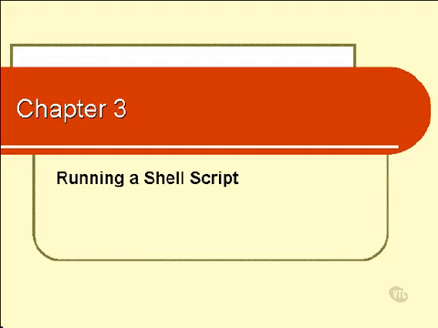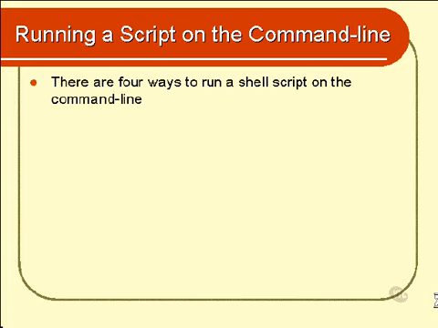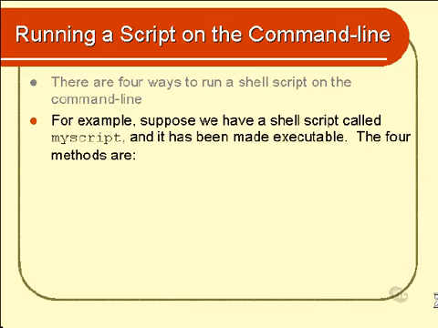Let's have a look first at some of the simple ones via the shell command line. Now, we must all be aware, surely so far, that it is possible to run a shell script on the shell command line. In other words, you type in the name of the script at your shell prompt and the script runs. This is probably the most straightforward way of running a shell script. Well, in actual fact, there are 4 ways to run a shell script on the shell command line. I'll show you all 4 ways right now, and we'll think of an example using a script called MyScript.